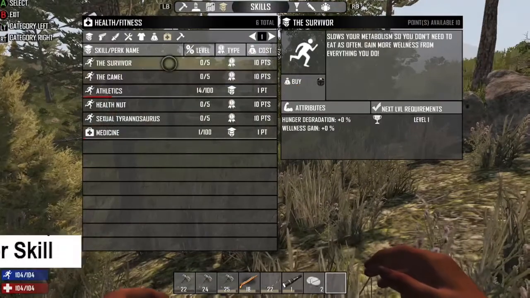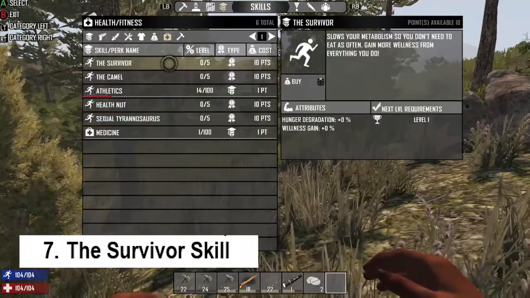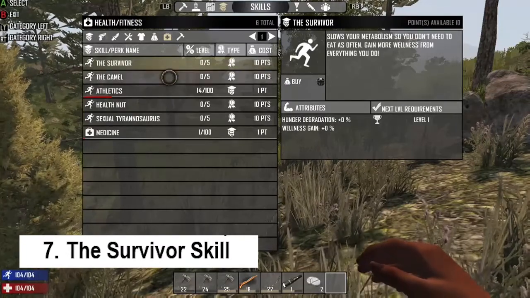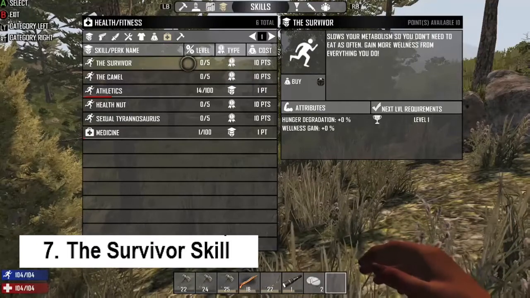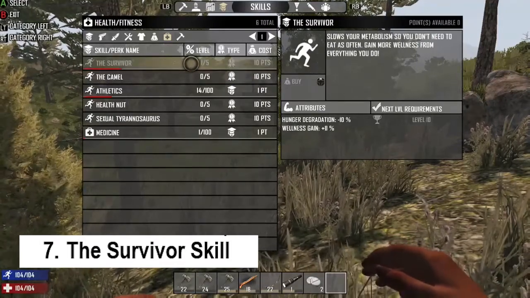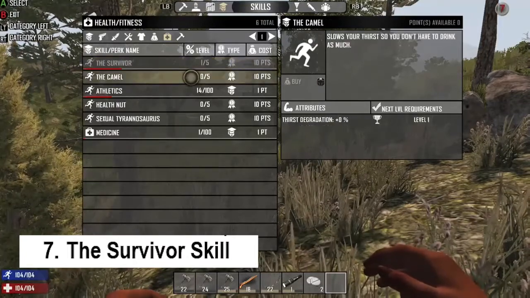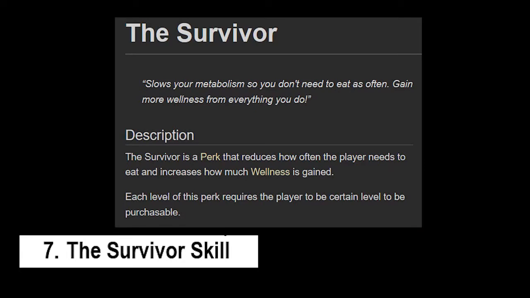So number 7 is the survivor skill. One of the skills that you want to invest in is the survivor under health and wellness. You will gain an additional percentage of wellness from everything you eat. And yes, it does make you get full faster, but the added wellness buff really negates the fact you don't need to eat as much.